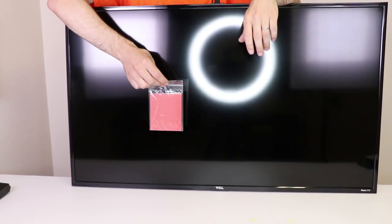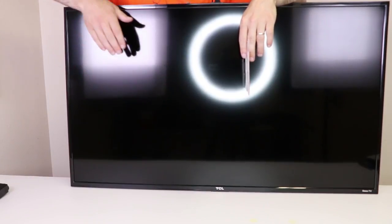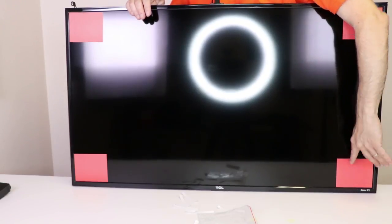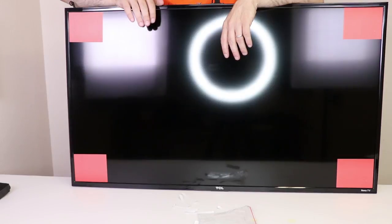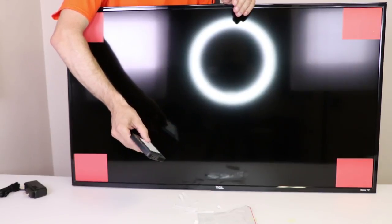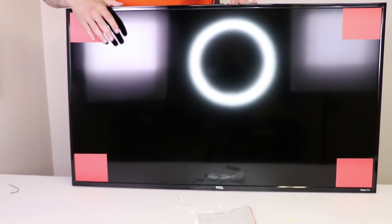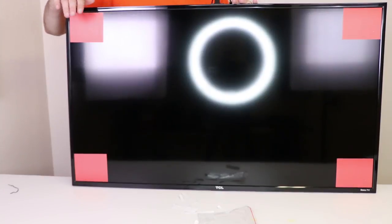Now these particular LED lights need to be calibrated. We have four calibration cards with electrostatic adhesive that will not mark your screen — we're going to put one in each corner and then get the calibration set up. To calibrate it we need to plug in the AC adapter and then plug the camera and the lighting strip into our control box. We're not going to mount it yet, just let it hang there for the calibration process. What should happen is the light should go from red to green to blue and then white, and after calibration all four corners should turn green. Let's turn it on.